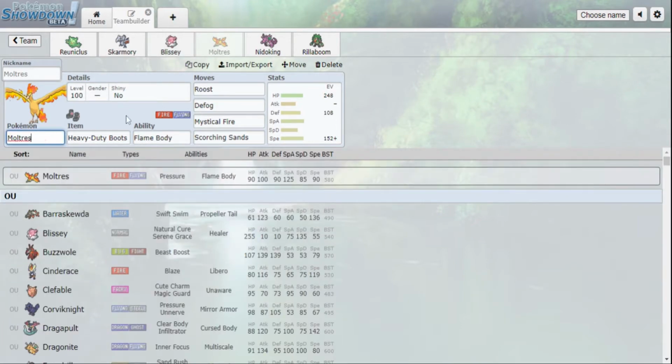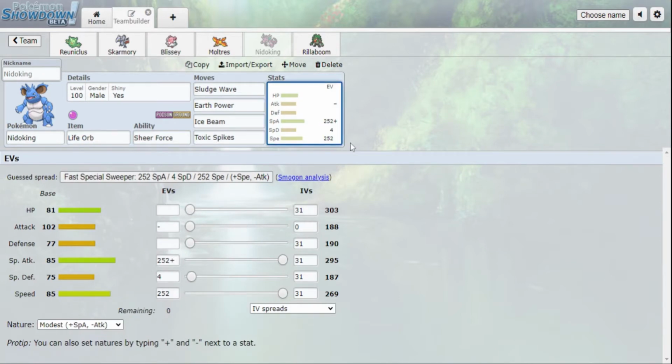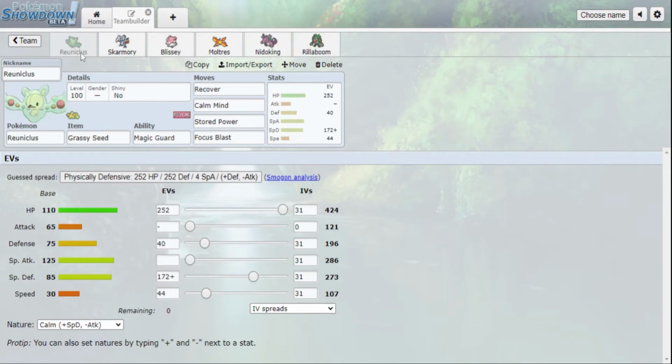I forgot to mention for Volcarona, so that even if they Quiver Dance up, they're not really doing any type of damage. So you just drop the Special Attack, and you should be good. Nidoking, Modest. I prefer this because, again, I have things for Heatran already, so I don't think it's too important to outspeed it. Throughout testing, if you find that it's important, you could switch it. And Rillaboom with the Grassy Seed. So that's pretty much the team.